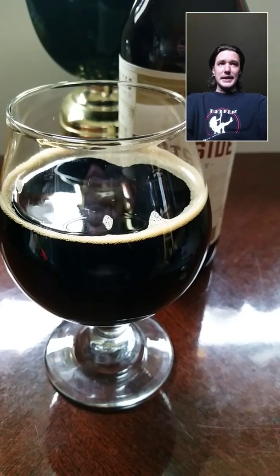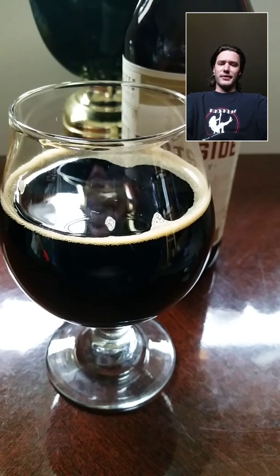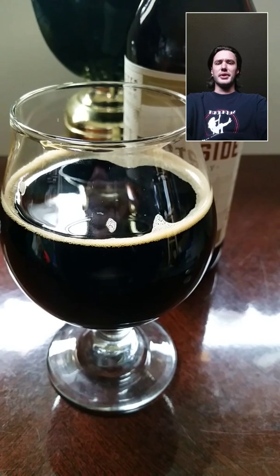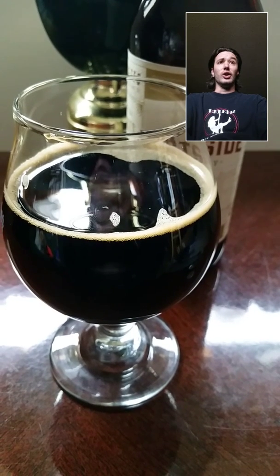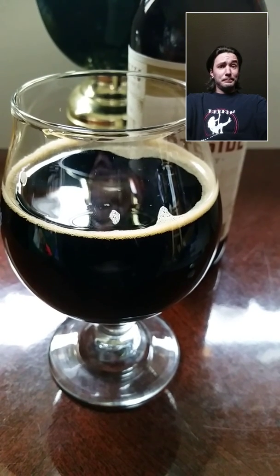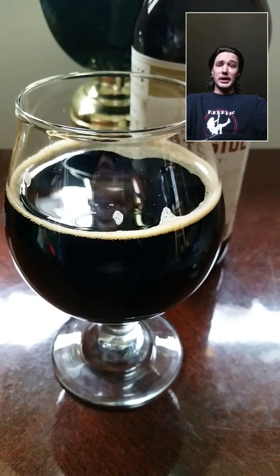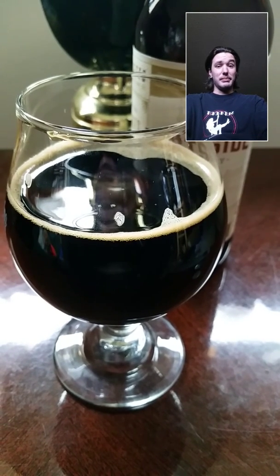I did get a lot of exactly what I got in the aroma. I did get a lot of toffee, coffee, chocolate, a little bit of a vanillic flavor. I also do think that the barrel aging was wonderful because it did lend a lot to smoothing out this beer, because I could imagine this beer being very harsh when it was first brewed before it went into the barrels. It did partake a lot when it comes to pulling whatever type of bourbon was left in there out of it and into the beer.